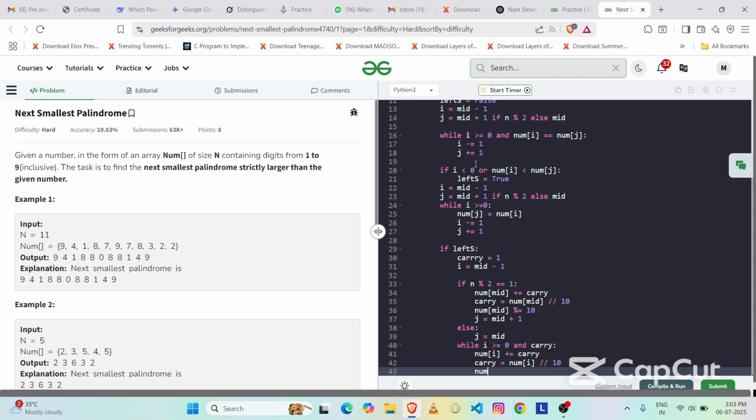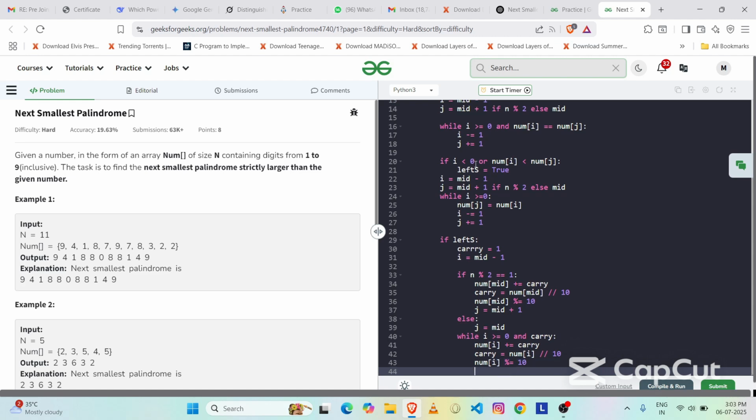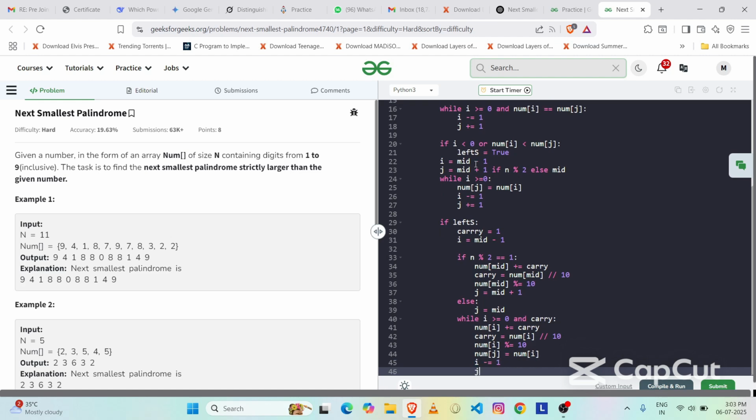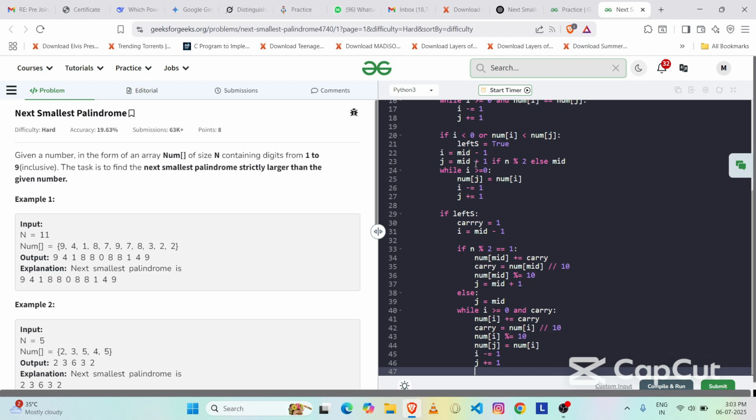Now num of i is going to be the remainder with 10, and num of j will be num of i, and again we decrement our i and increment our j. Now we simply return our num.